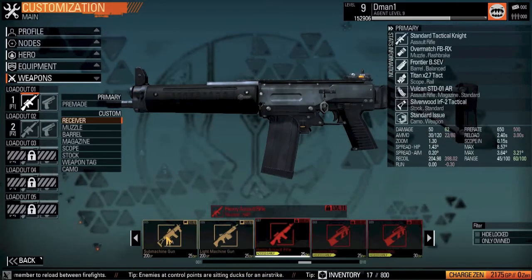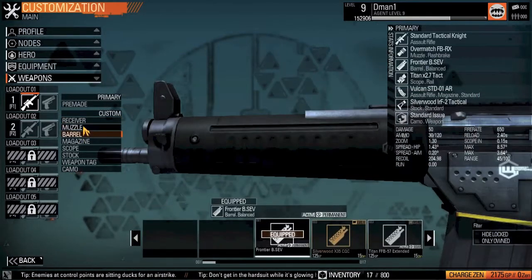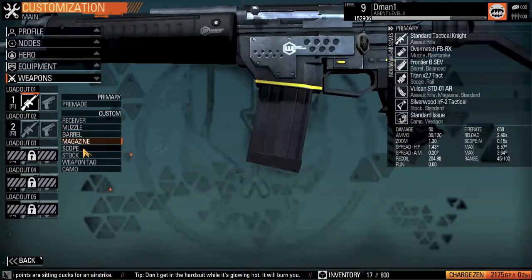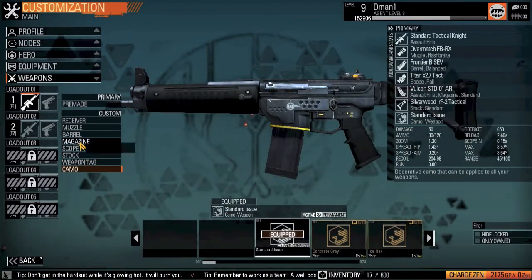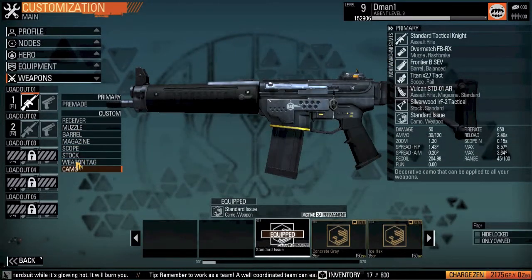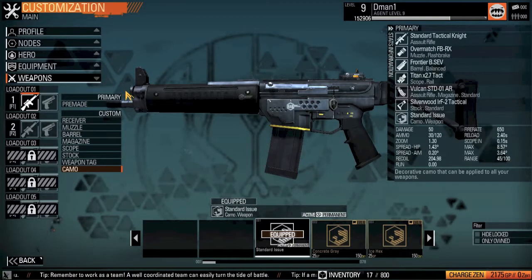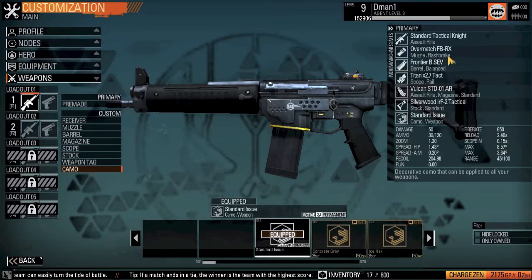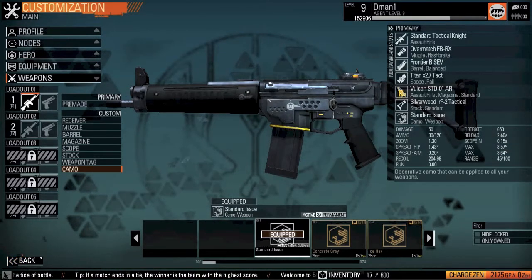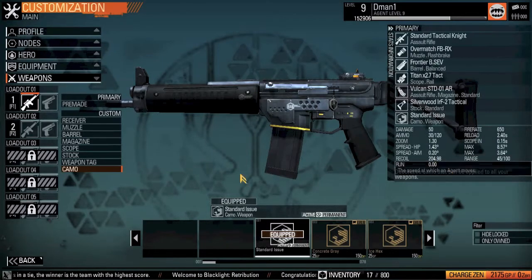Like machine gun, submachine gun, heavy assault rifle, and then you change the muzzle, the barrel, the magazine, the scope, the stock, weapon tag, and camo. And it does cost a lot more than just getting a pre-made weapon, but customizing it to your own needs is a lot cooler, especially since it's kind of your weapon. And that's mostly customization. Over here it just shows you what you've got attached. And this part's handy when you're comparing different types of weapon.